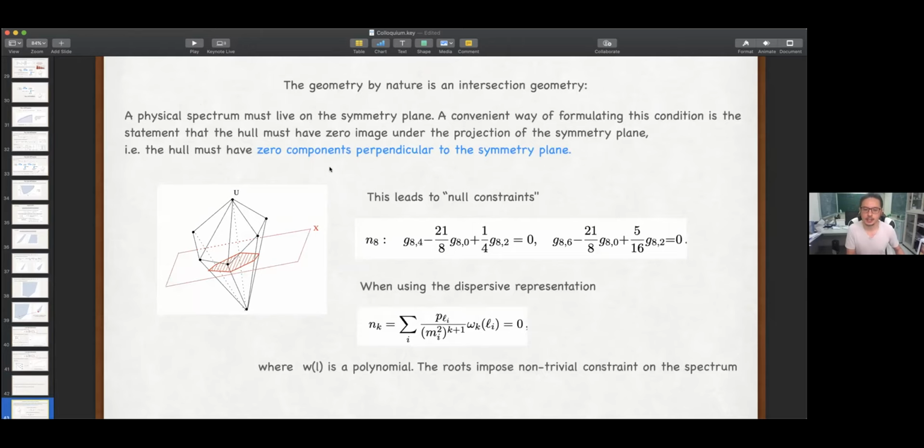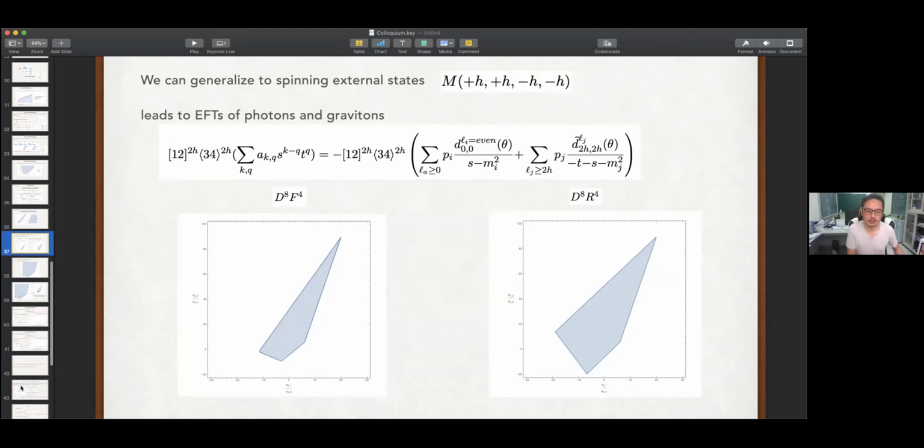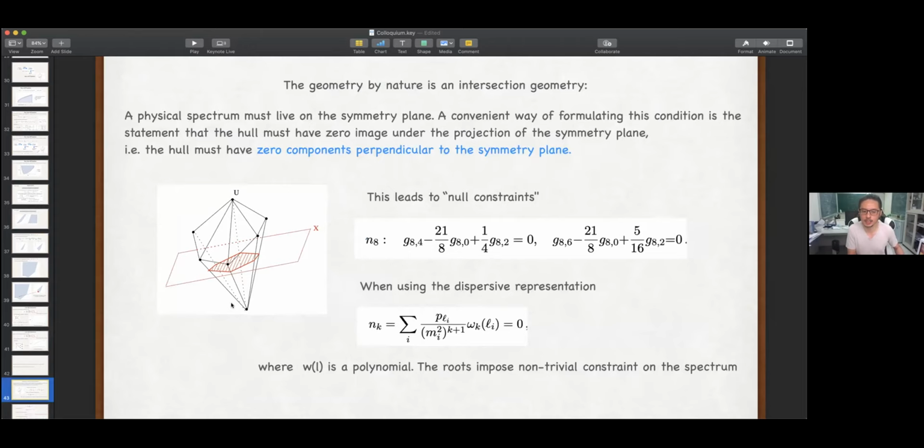So how to see that there's actually bounds? So remember, I'm just gonna draw this cartoon picture of the geometry. So basically we have some EFThedron and we're intersecting the symmetry plane. And the important point is that whenever we do the intersection of the symmetry plane, if you look at the explicit graph, it's always a finite region here. Why is it a finite region? The reason is because when you consider intersection, there's only a minority of vertices on one side of the plane. A majority is on the other side, okay? So that means that there's a balancing between the higher spin contributions with the lower spin contributions in order for it to be living on this intersecting.